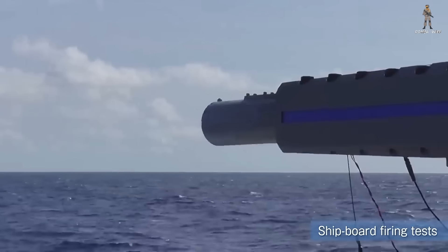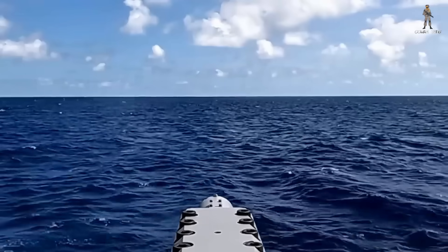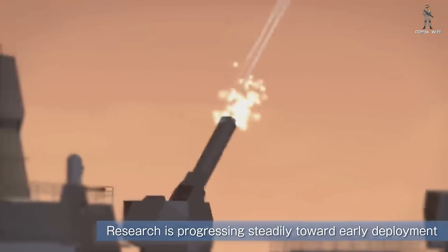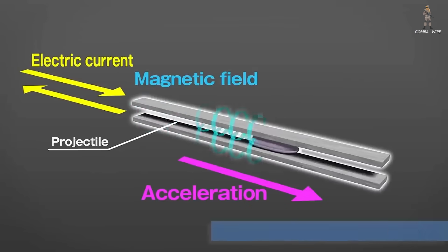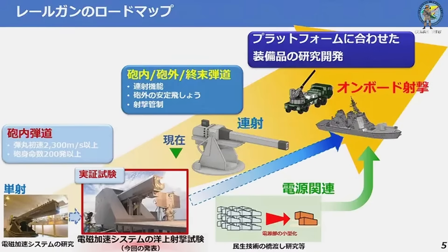Now we finally know what happened during those shots. The railgun used in these trials is the latest evolution of a design ATLA has been refining since around the mid-2010s. Early versions were fired on land, and Japan even ran previous at-sea tests, though those never involved shooting an actual target vessel. This time, however, a real ship — a tug-like vessel — was put in the crosshairs. The target ship was towed behind another vessel, moving during at least part of the test, giving ATLA the ability to gather data about stability, guidance, and projectile behavior against a moving surface. The target was hit multiple times. The impact marks resembled cross-shaped points caused by the fin-stabilized, dart-shaped projectiles maintaining stable flight — and for a railgun test, that flight stability is absolutely essential.